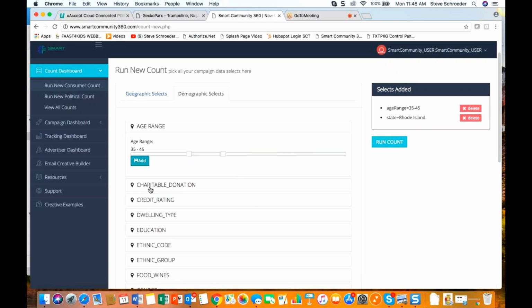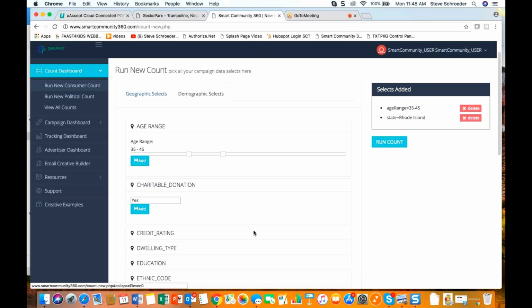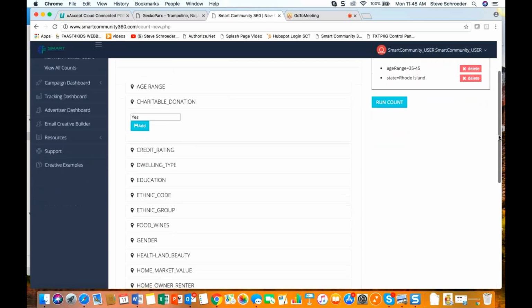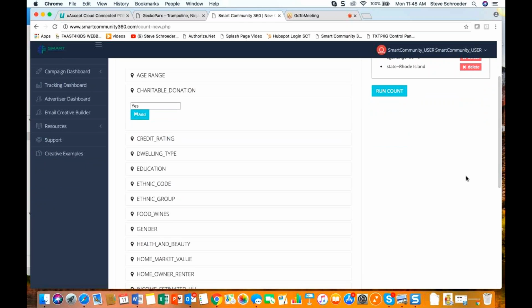35 to 45. Now, charitable donation. What does that do? Let's just minimize that age range up there while we go down, so we can keep it focused. When we have the charitable donation, and you're going to want to leave that text box the way it is, it identifies people who have a propensity to donate to charitable causes. So do we know what type of charitable causes?